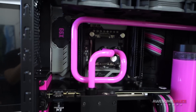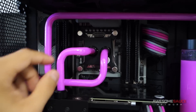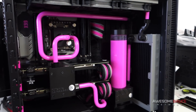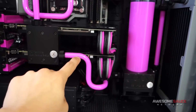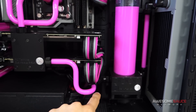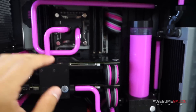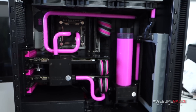I think the bends are a lot smoother. There is one tiny itty-bitty bubble right here on the corner, but it's almost unnoticeable — especially with the fluid in there you can't really tell unless you're really trying to look for it. You can also see that instead of having the 45-degree angle that went from the pump to the terminal, I just did three right angles here. I think that just looks really nice and matches with the right angles of the other tubes.